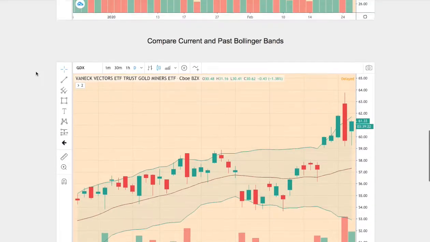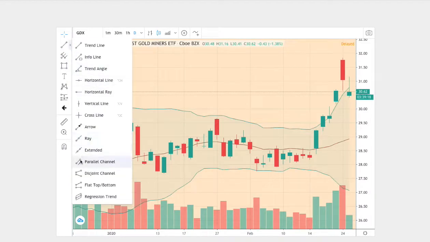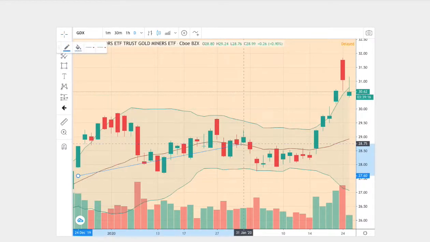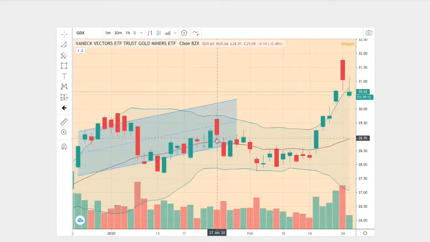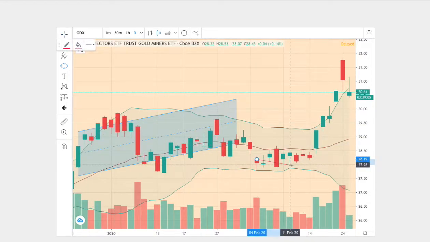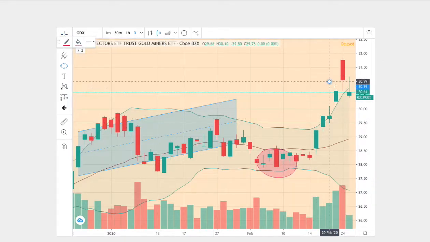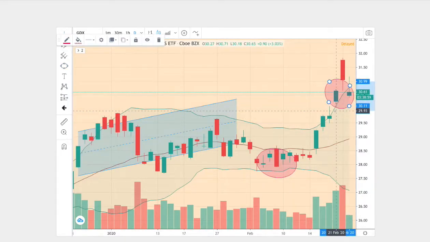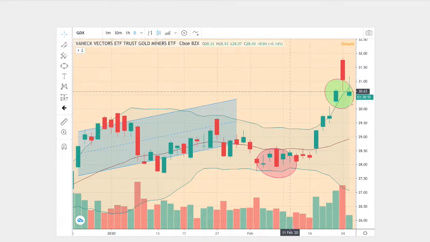So let me point out why these two charts are similar. In the current trend, we average above the middle Bollinger Band, slightly coinciding with the middle Bollinger Band as well. And then we take a dip right here. And then afterwards, we see a nice reversal to touch the upper Bollinger Band right towards the very end. So we have those points there.